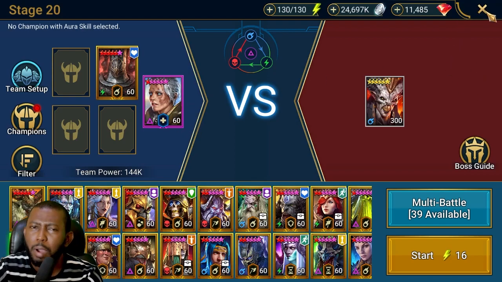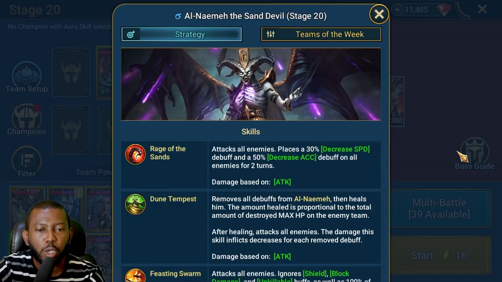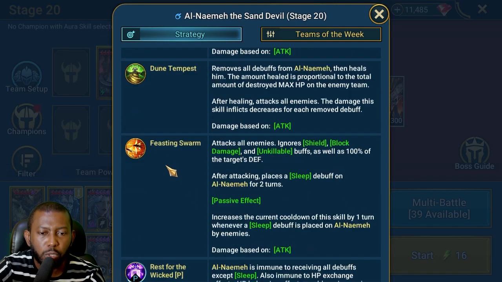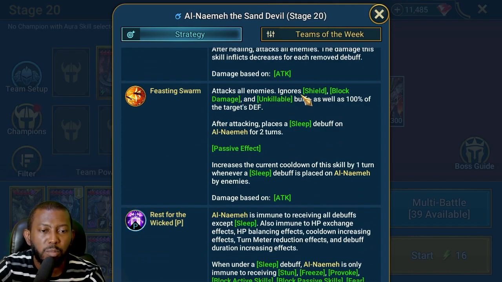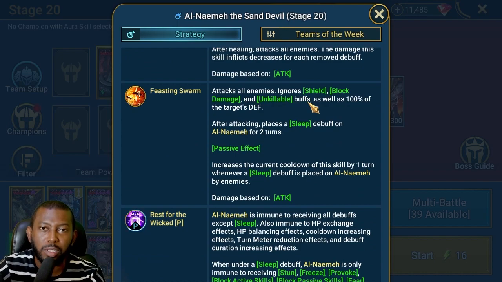So don't think, why am I dying? It's fine. You will die in this boss fight because of this feasting swarm, right? That's what it's called. This skill right here attacks all enemies. He ignores shield, he ignores block damage and unkillable buffs. He ignores everything. That's why most champions in raid will go down to this feasting swarm.